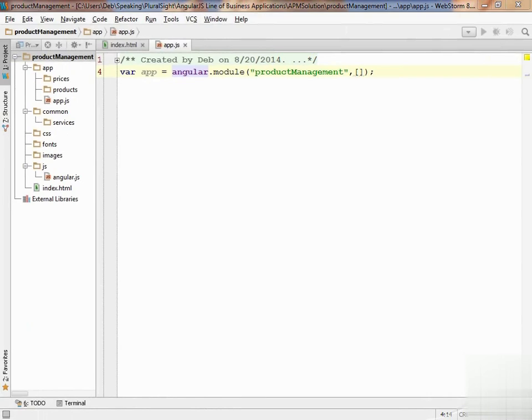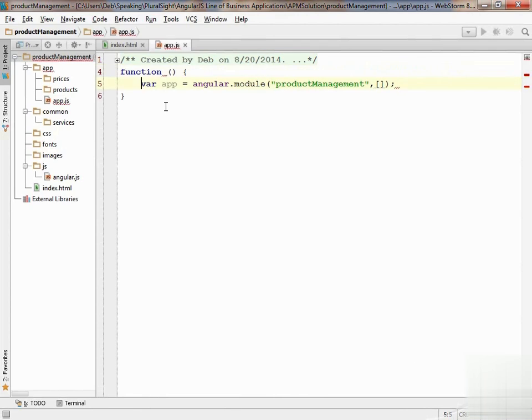Here we are back in WebStorm with the app.js file open. Let's start by defining a function around the module. Now the app variable is local to this function and not added to the global namespace. But by putting the code within another function, the code in this function won't be executed. How do you execute a function? By putting parentheses after the function declaration. The function then becomes self-executing.